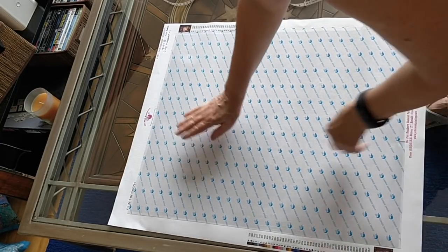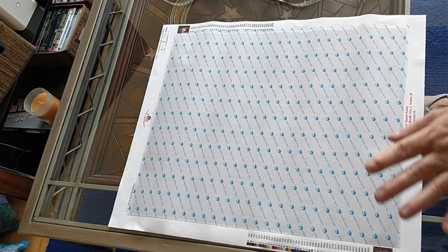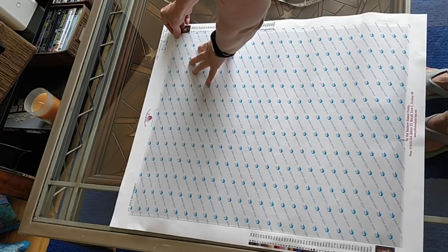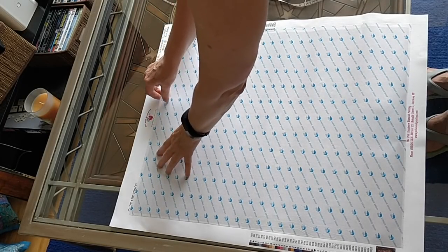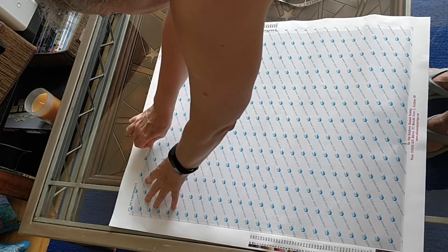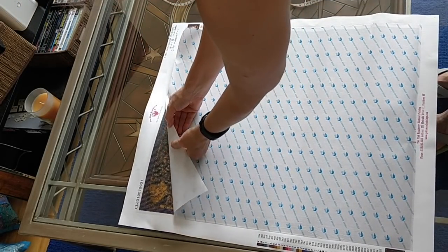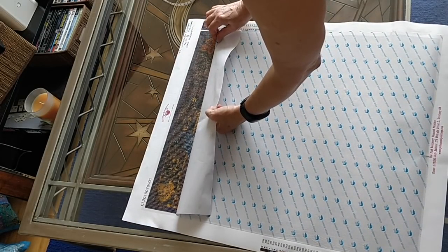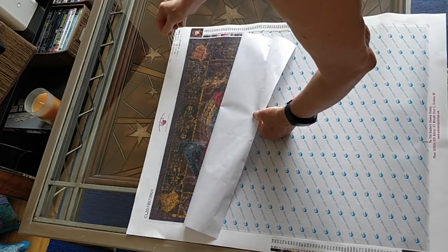All right, and this is a single piece of adhesive that they've put on the diamond painting, which is fine for me. So let's pull back the adhesive and we will take a look. Oh, okay. So now Cheryl did tell me that when she laid this down, there was a little bit of a river. So what she did was she sliced the canvas and the adhesive to get rid of that river. And so that's why there's a tear in the paper here.